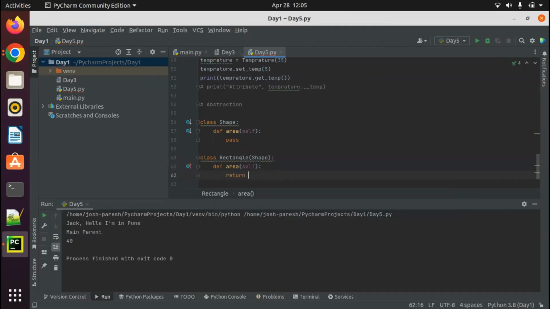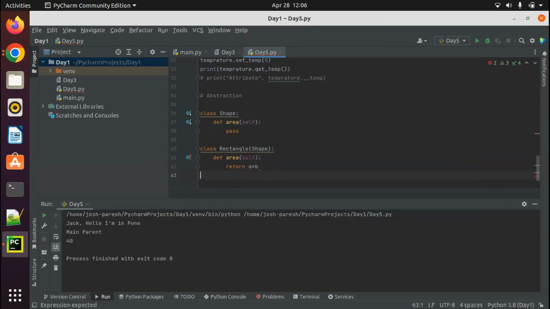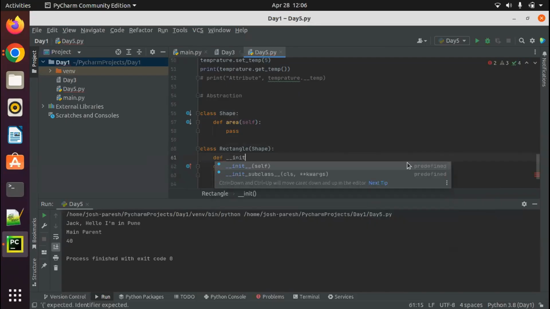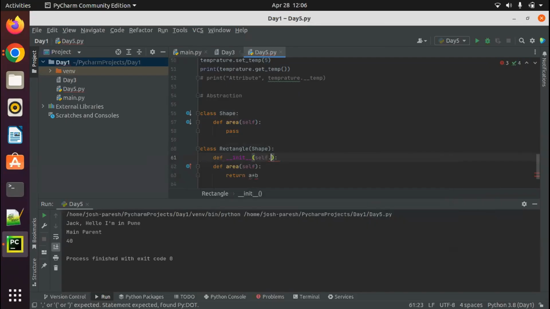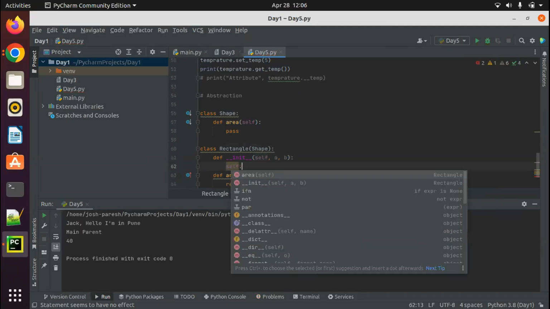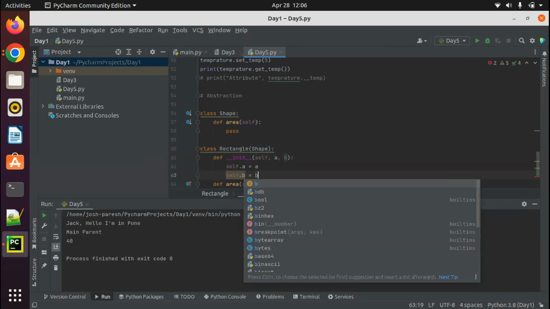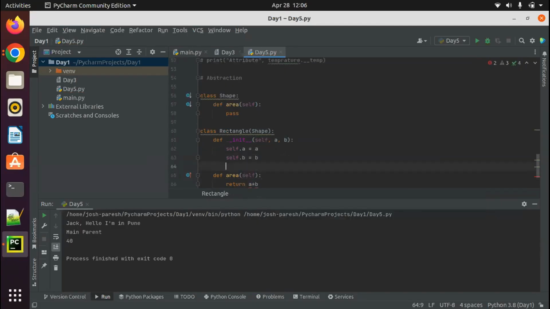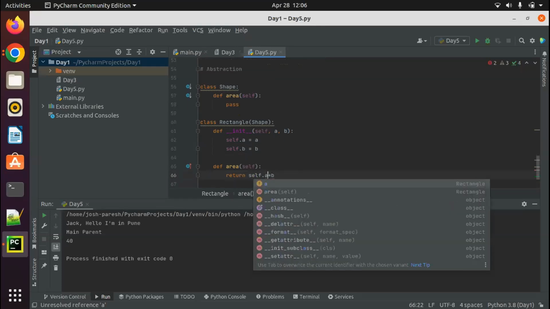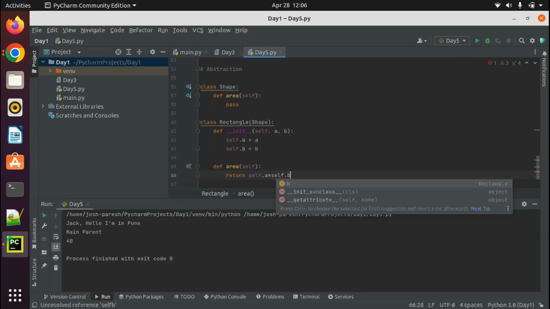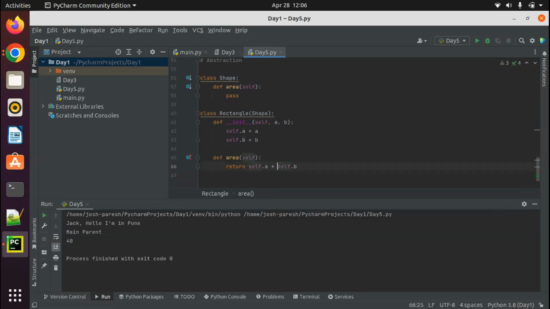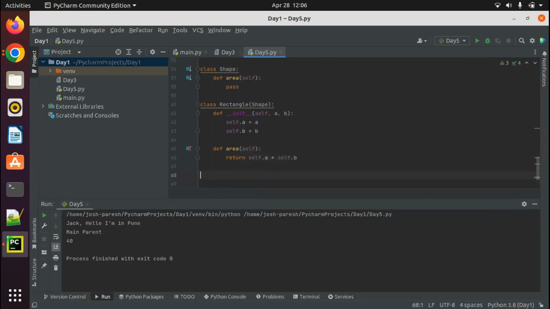Return A times B. Then let's take another class.